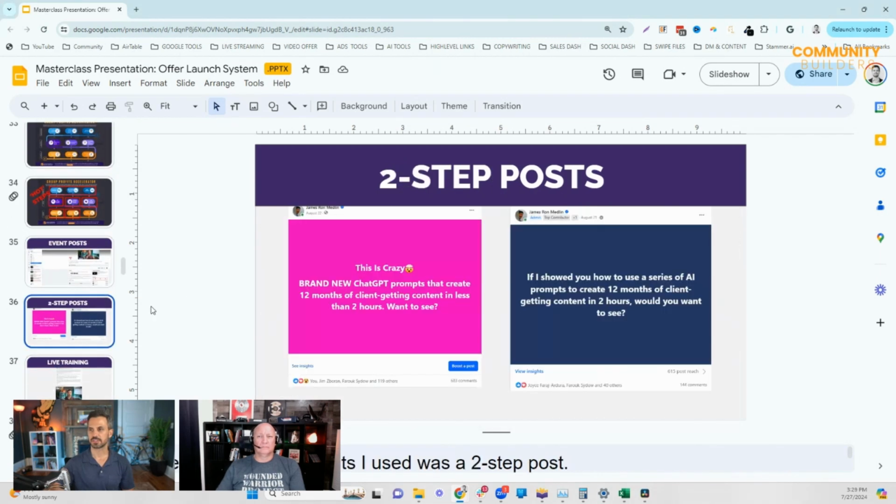The second type of post is what we call two-step posts. Now, you may or may not be familiar with this strategy, but this is typically the colored background posts that you see on Facebook. They're really short, like 1 or 2 sentences. I think there's a certain character count that you can use, but it's basically got a really sexy hook about that content topic or that training that you're talking about. And then you're saying, hey, if you want this thing, comment below. That type of post is one of the best posts on Facebook right now to generate engagement. We'll talk about what we do with that engagement a little bit later. But this is our second type of post.